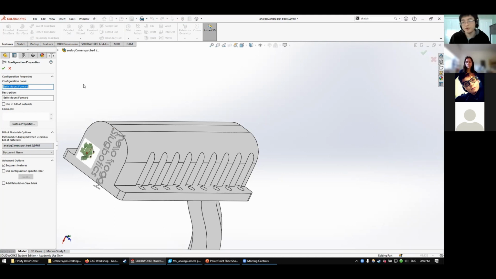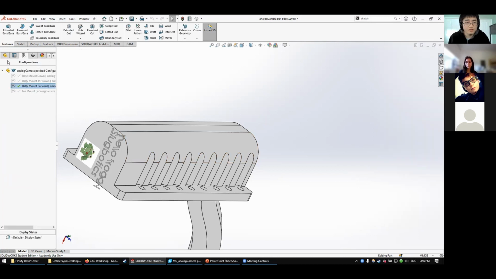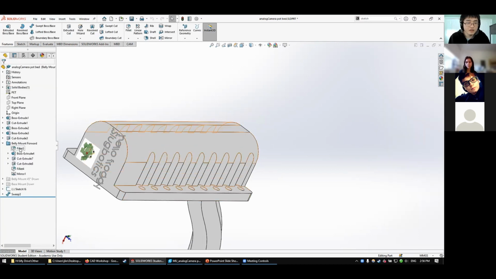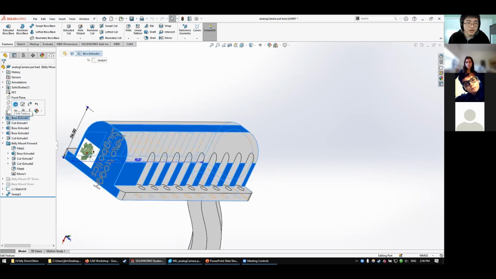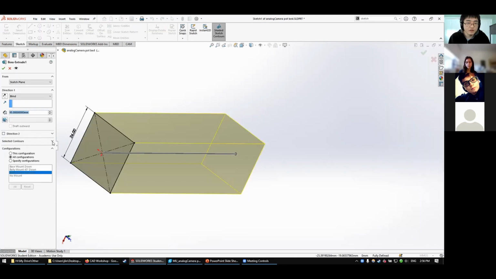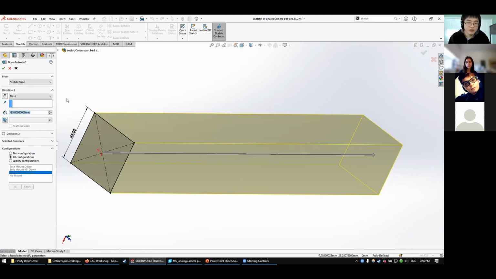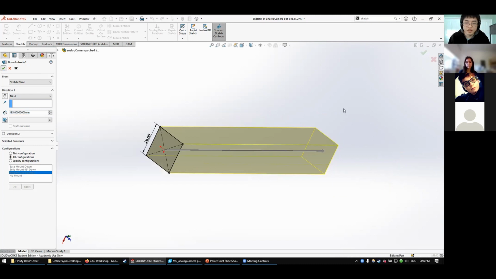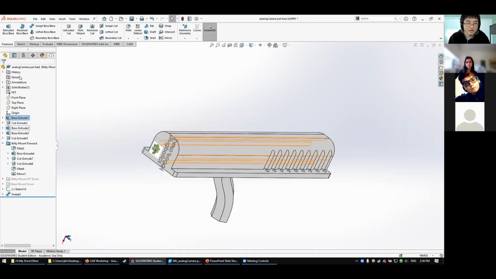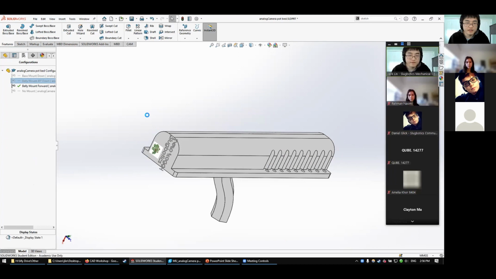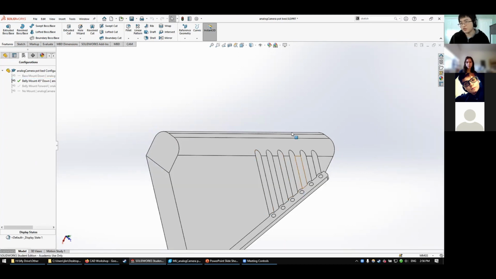So let me just take a look at the properties of this configuration. So I have suppressed features. I have a bunch of different stuff. But if I were to make a change in the, let's see, the length, I think, of this guy should be good. 95, let's change it to, I don't know, 195. Then it's pretty much double the length right now. And if I go to the other guy, I think I should fix it. Yep, so now they're all changed to 195.